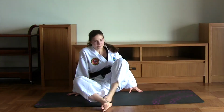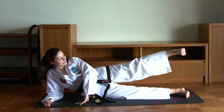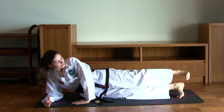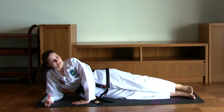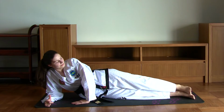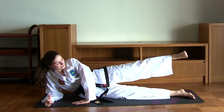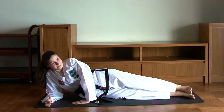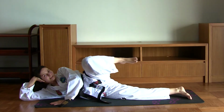So come on up, turn, and let's do the first technique, which is going to be just a lift up and down. You can turn your whole foot like this on the bottom and lift it up, but if it's too difficult, you can just put it down here and lift your leg up. One, two, three, four, five, six, seven, eight, nine, 10. Very good.